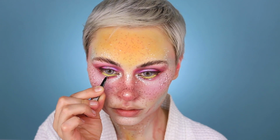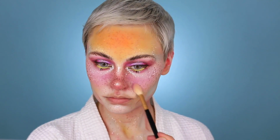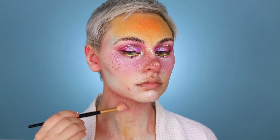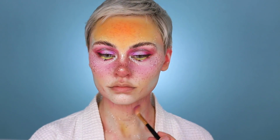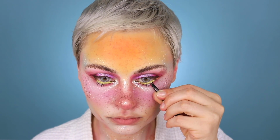But anyway, oh my God, these lashes. Did I use these in another video? I actually can't remember. I used these lower lashes from Swede Lashes. Once again, literally everything that I use will be listed down below. You can see now I'm taking a little bit of the shadows and going back over where I put those freckles. That softens them, adds more dimension, and makes them look a little bit more realistic. As realistic as they can look when they're yellow and purple.